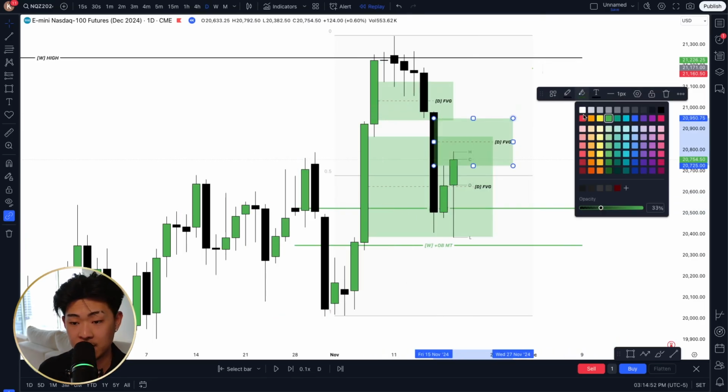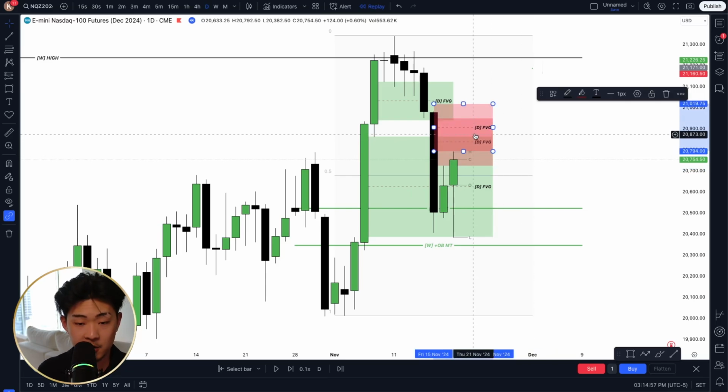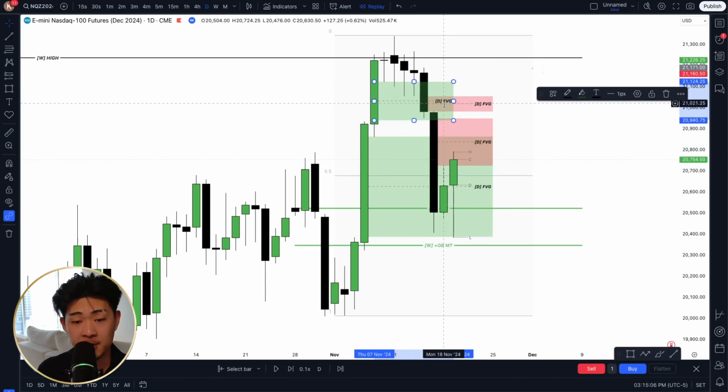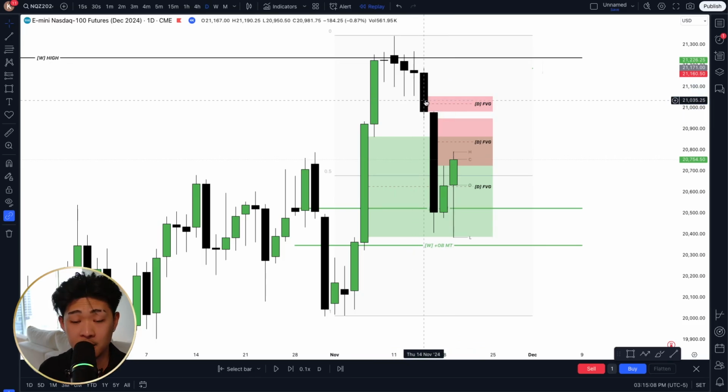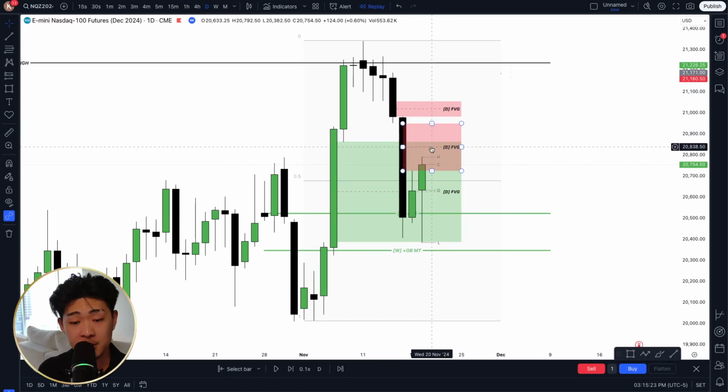We also have this daily fair value gap here, this daily bearish fair value gap, and we have also created a daily bearish fair value gap up here as well. This is also an inverted gap, but it lines right up with this gap, so I'm just going to keep this one here for neatness sake. At this point, I'm thinking we can reach at least for that consequent encroachment, and if we're able to pass this gap, we can reach for this one as well.